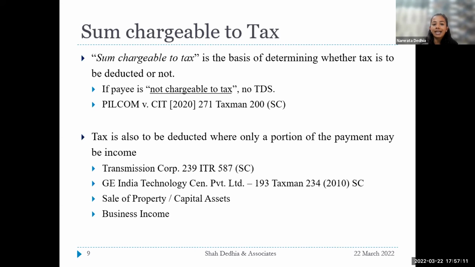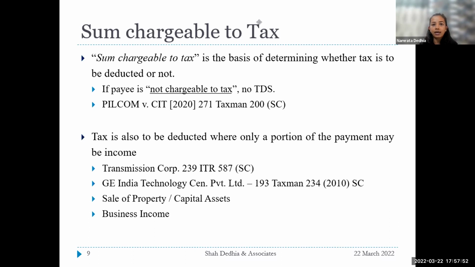Now, in such cases, time is of the essence. And practically, even if the law says that an application under 197 has to be disposed of within 1 month, it doesn't so happen, because the period between the queries being raised and your response to those queries is excluded from that period of 1 month. So that itself easily adds another 15 days, 2 to 3 weeks, to the process of obtaining the lower TDS certificate. So practically, it becomes a difficult situation where time may be lost because of this application under 195(2) or 197.